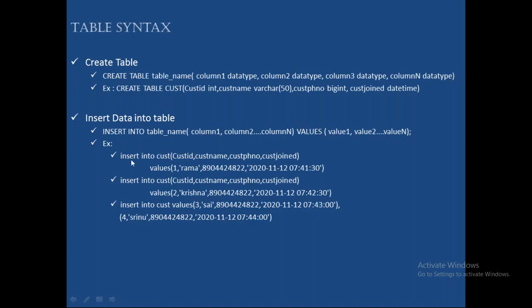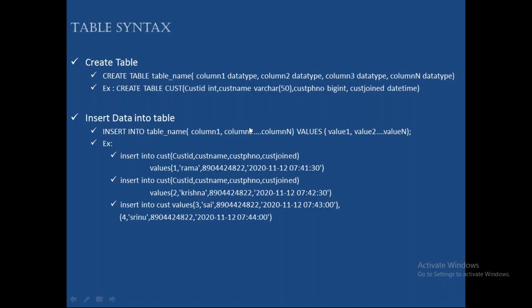With this syntax, you see here, insert into customer table, cust ID, customer name, customer phone number, cust join. So I have given one, Rama, phone number and this date. Insert into cust ID, cust name, cust phone number, cust join. To Krishna, this phone number, this is the data. Okay, these two records I have inserted as per this syntax.